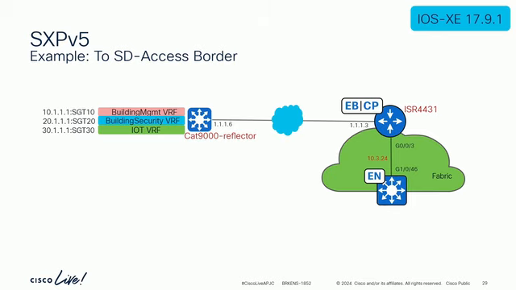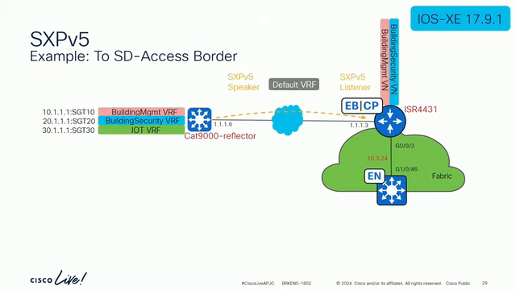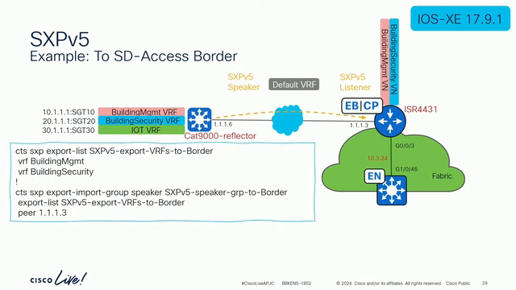Again, it's just an example. And maybe we've got 2 VRFs there, or virtual networks. We just need one SXP connection to carry all those VRF mappings. And the right-hand device, the border here, will put those bindings back into the VRFs because it receives that information. So it is CLI configuration.